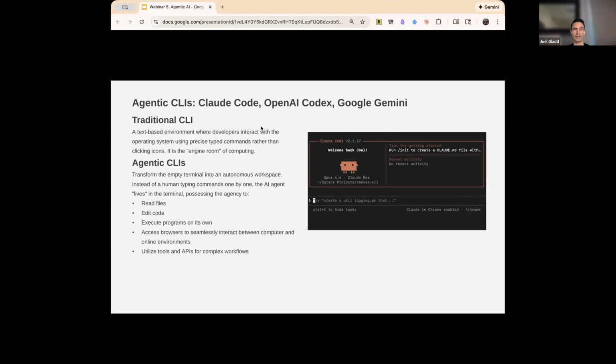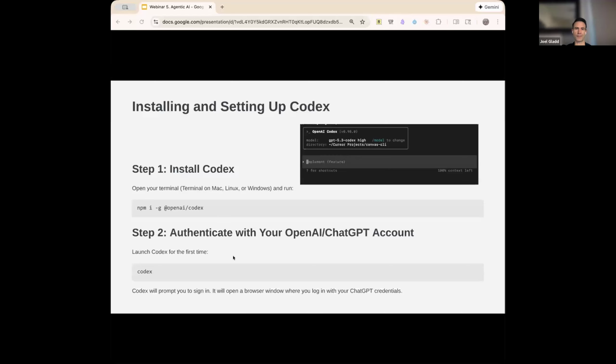It's close to my heart, but I'm going to focus on Codex because most Idaho institutions have at least some enterprise access to ChatGPT. I know for a fact that CBY, BSU, and others have at least a certain bundle of OpenAI accounts that faculty and staff have access to, and you can use your account in Codex. It'll ask for authentication. You just log in with your enterprise account.